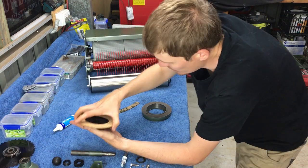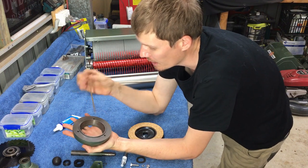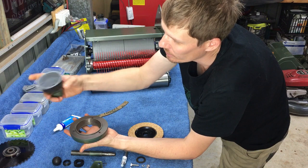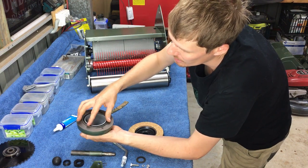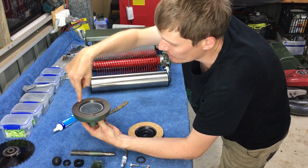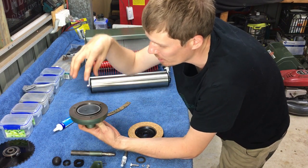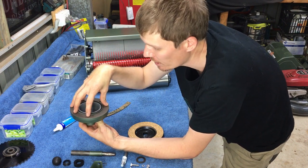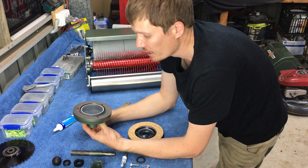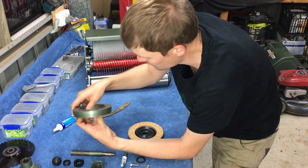So basically the same goes for the drive clutch. I'll glue that in there, glue on both surfaces, and then I'll get the clutch cone and I'll stick that in there. I find that distributes weight evenly around the whole clutch, and then I'll put a brick or two on top of that as well. So that basically just adds weight, and then I sit that up overnight. Once that's dry, she should be good to go. So here we go, guys.